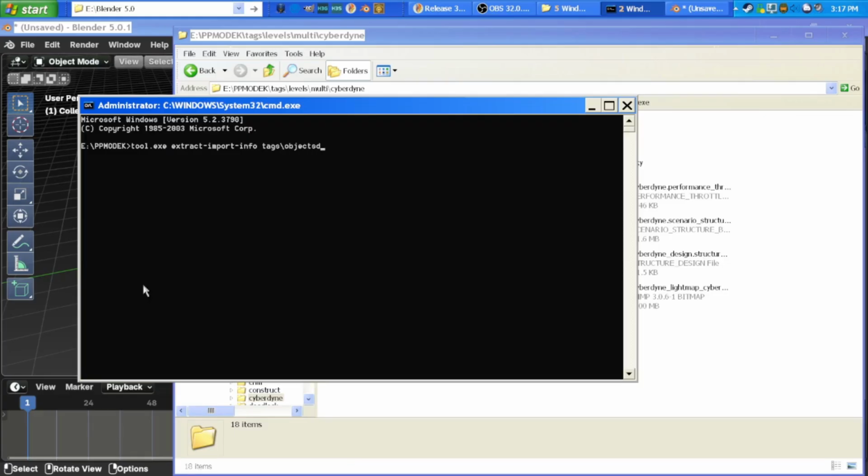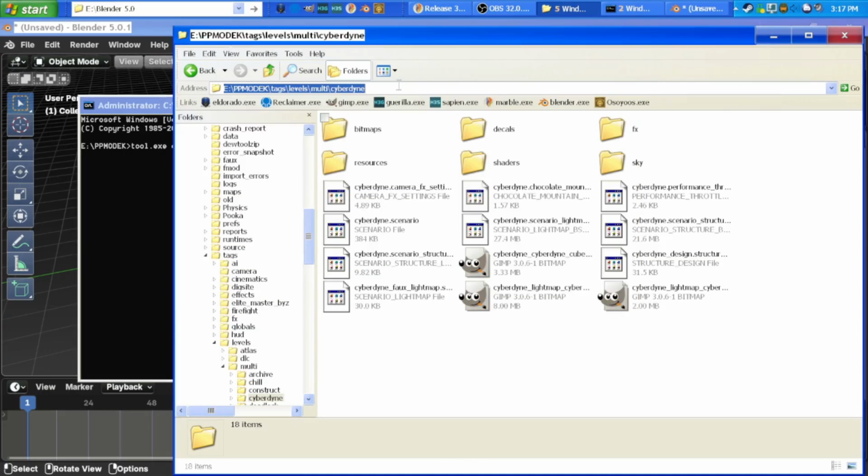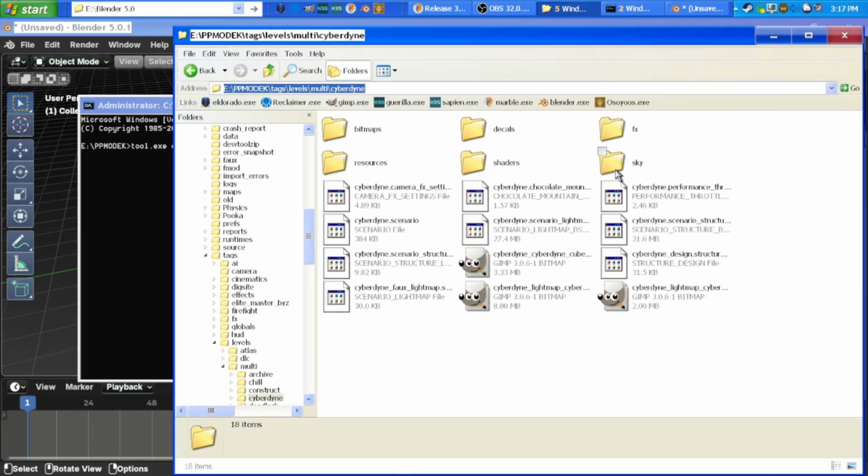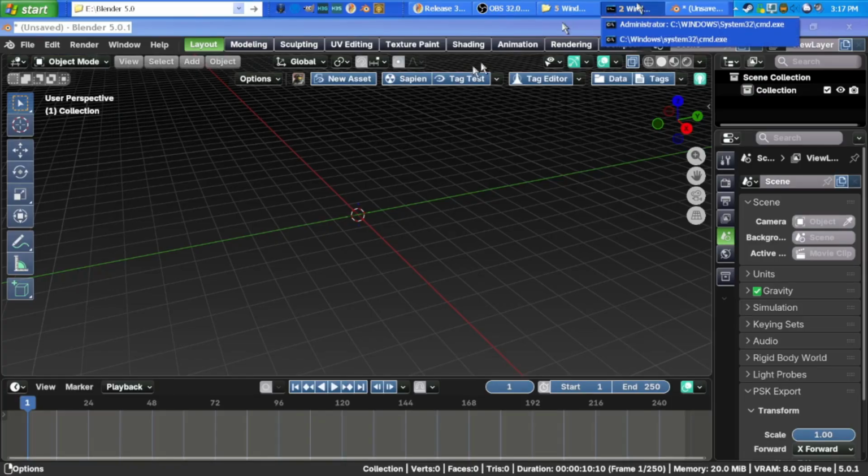Tags, objects. You don't want to type anything before your tags, because it's already running within your editing kit's folder. Type tags, objects, levels, multi, Cyberdyne, or whatever the path is for the level you want. Cyberdyne dot, oh, we want scenario structure BSP.